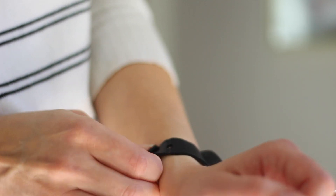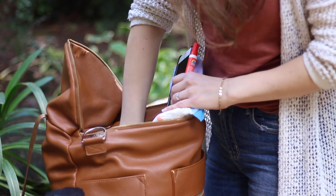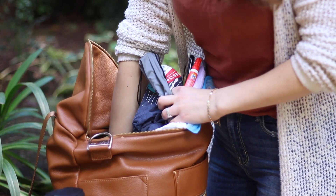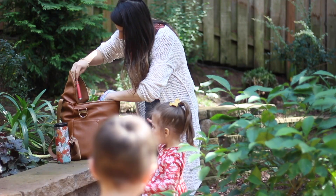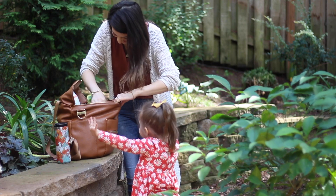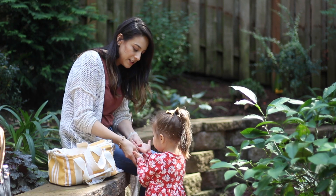It is available in several different colors — my favorite is this white one. As a mom of two toddlers, I think this is a really great thing to have because you just strap it to your wrist and you're good to go. There's no need to go searching through your diaper bag trying to find a small bottle of hand sanitizer. It's very accessible right on your wrist, which is really great when you're at a zoo petting animals, having lunch, or after the kids play on a playground.